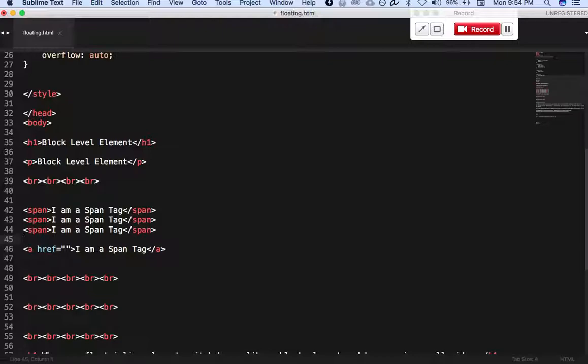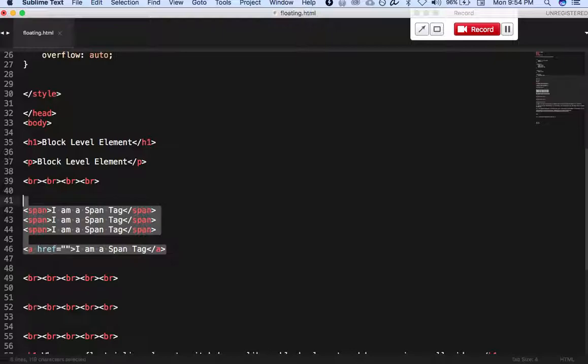But every single element on a web page is really going to be either block level, which would be like H1, paragraph tags, your H1 through H6 tags, your nav bars, section, article, aside. Anyway, that's enough of them. And then your inline tags, your span tags, your anchor links.